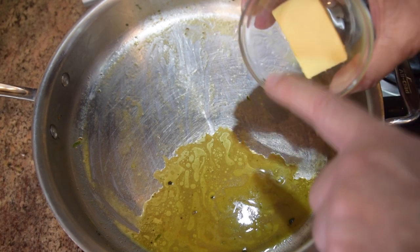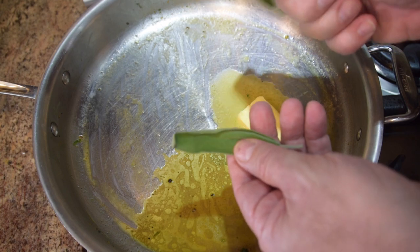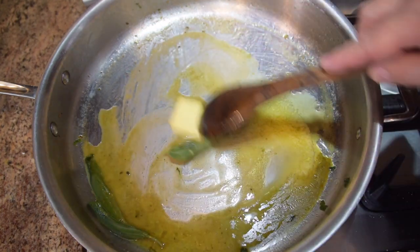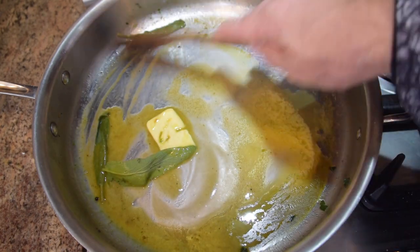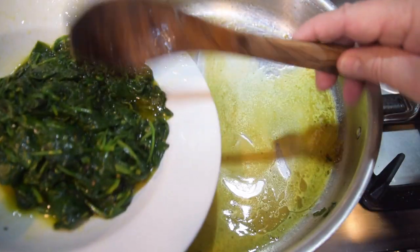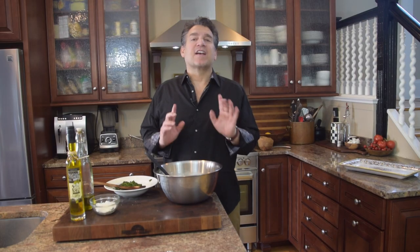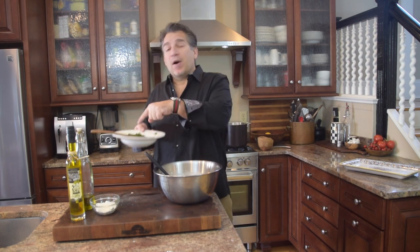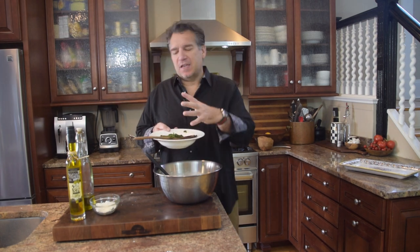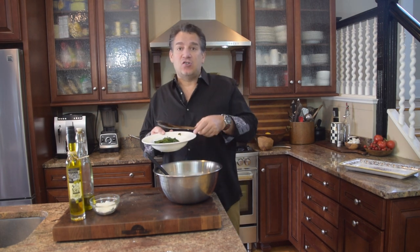While the plate is still warm with the heat off, I'm going to take my last two tablespoons of butter and add three leaves of sage. Just through the warmth of the pan, the butter is still melting. Give it a stir and get that sage coated with the butter. After a few minutes, drain a little bit more sauce out of your spinach. A couple of tips that make these come out molto delicioso: strain that spinach two or three times and get as much of the liquid out of it as you can for the sage butter sauce.